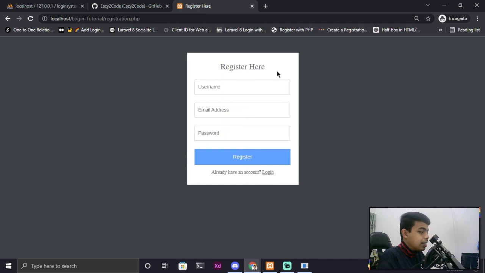That's it, guys. It is that simple. So this is how you create login, registration and logout functionality with PHP and MySQL in simple ways. It is a big tutorial, but it is really amazing. You will understand how this functionality works with PHP and MySQL, and the source code will be provided in my GitHub repo and the link will be provided in the description below.